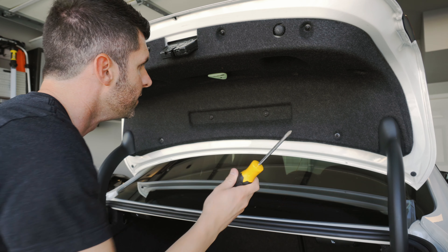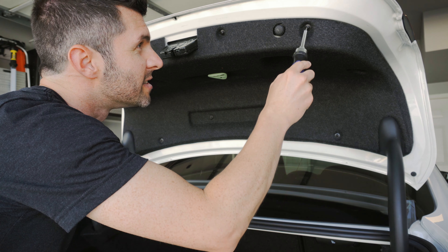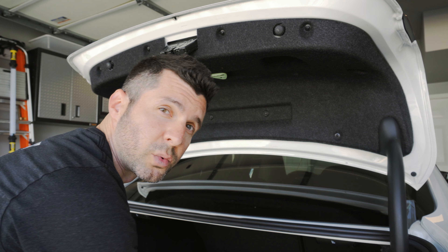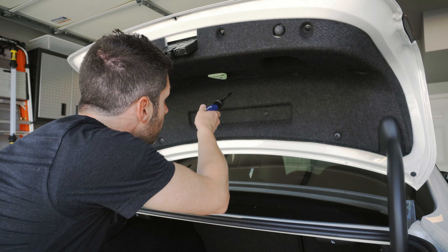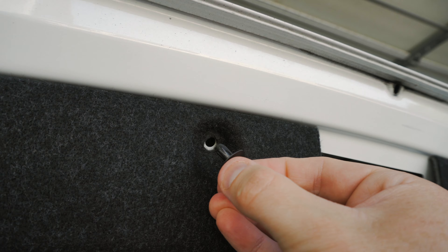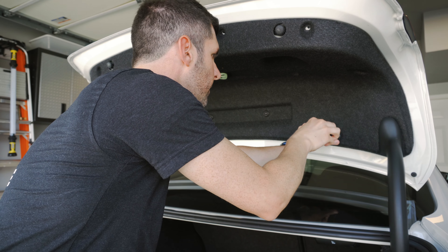To get the old taillights out, the plastic panels on the arms in the trunk have to come off. Most of this comes off with two tools: a Phillips for these two screws, and a T10 Torx — mine is specifically a 2016 F80 M3, so depending on model year or if it's an F30 that may vary slightly. We also have to release the emergency trunk release cable.